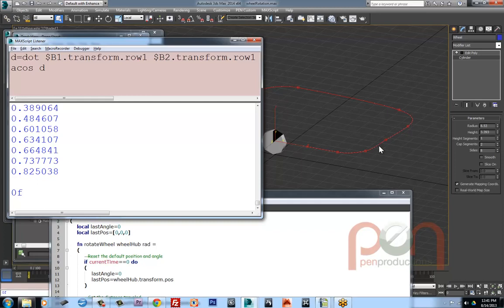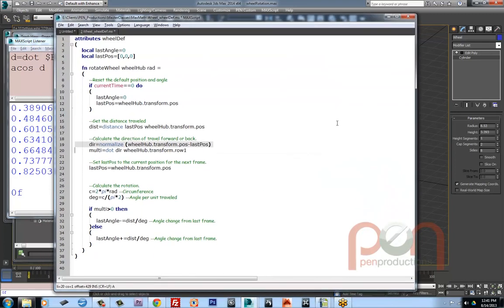But when you move backwards, it actually doesn't know that it's moved backwards. It basically says, hey, you've moved X distance forward, therefore rotate it forward this amount. And so the rotation's wrong. So now we need a multiplier to say, did you rotate forward or backwards? So we're going to use that dot product trick.